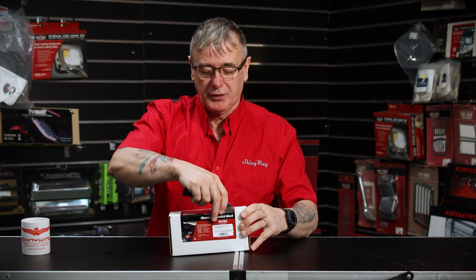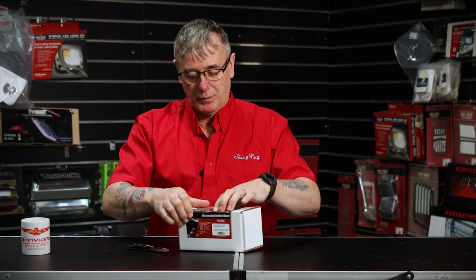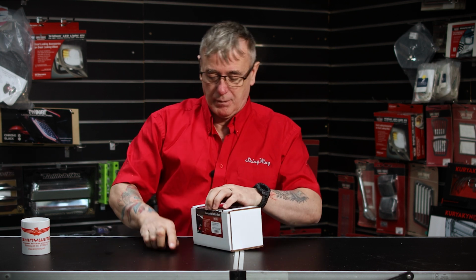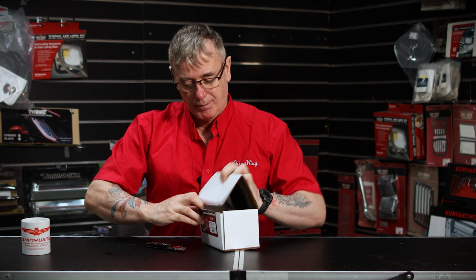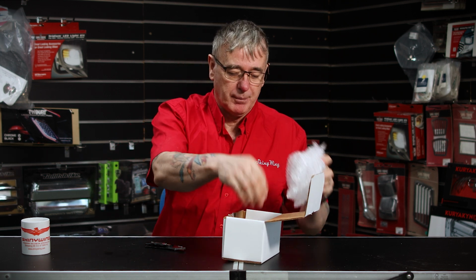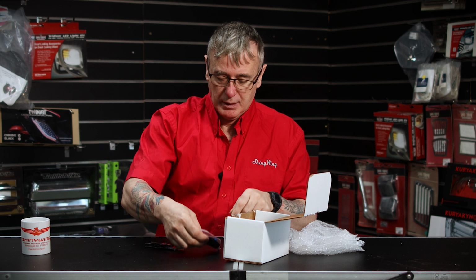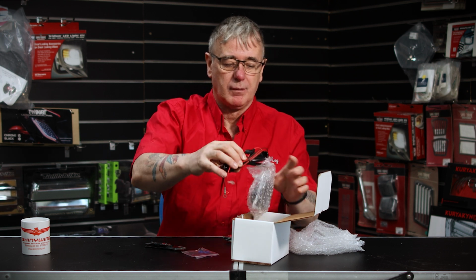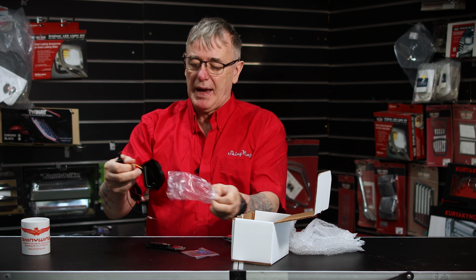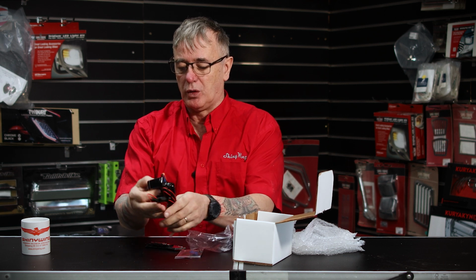To start off with, first of all, we'll open the box. All the various paperwork as normal. So this is the black one. They're also available in chrome.